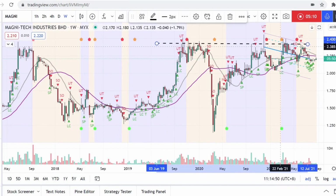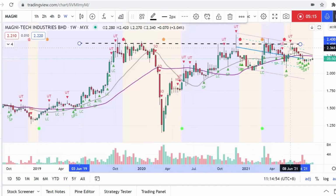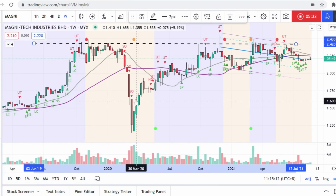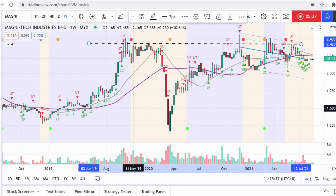Previously we got a kind of big upthrust. Of course, this is based on the weekly chart. They tried to close up but failed again, and we got a small UT again. Now it seems like it broke below the trend 40s. What I'm afraid of is an inverse pullback. These are things that I worry about, because usually when it drops below trend 40s, it represents that the trend might be weakening overall.